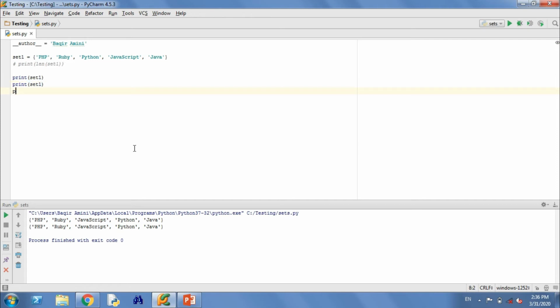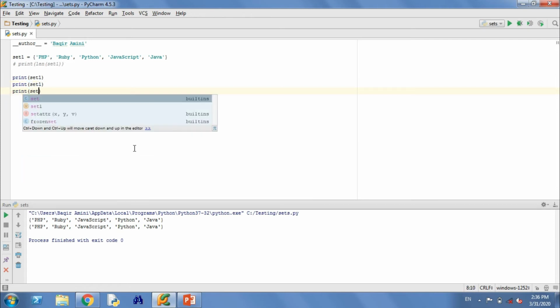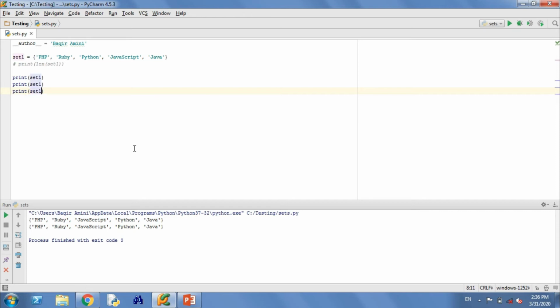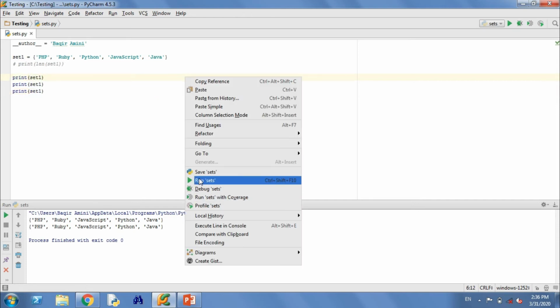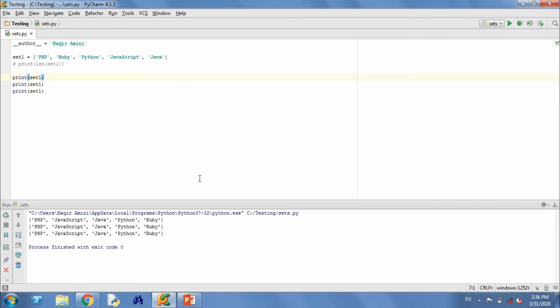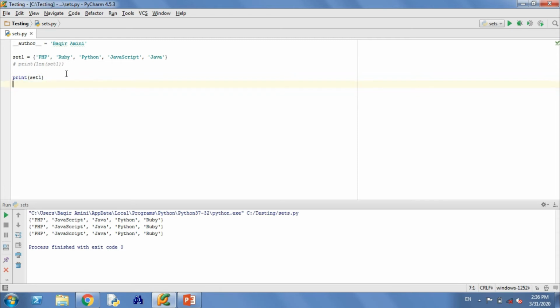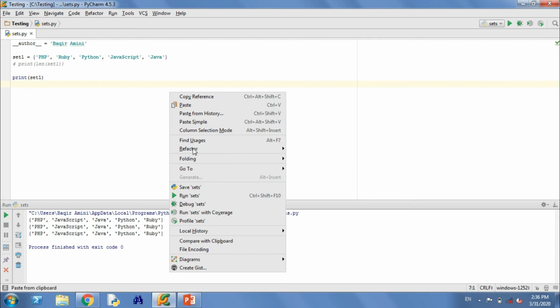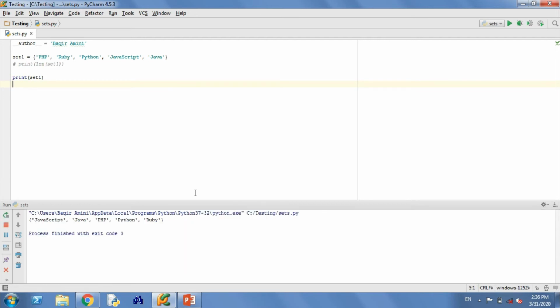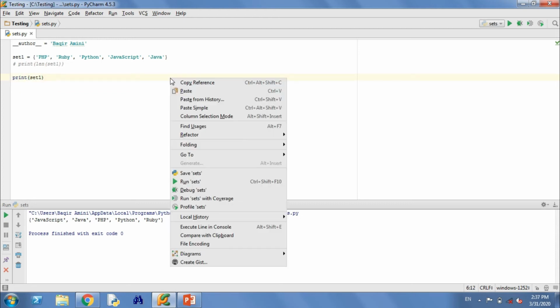Again if we run, and if it is not clear, we should print it one by one. You see JavaScript now is the first item and Ruby is the last. Run it again, and this time its order must change.